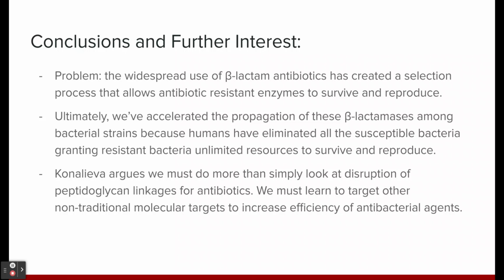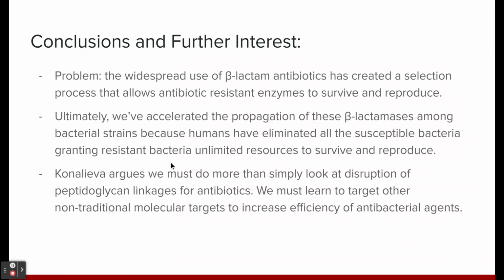Okay, so what are the problems here and where do we go now? The big problem is that the widespread use of beta-lactam antibiotics, penicillins, and cephalosporins has ultimately led to antibiotic-resistant bacteria that survive and reproduce, because we've basically knocked out all the susceptible bacterial strains and created unlimited resources for the resistant bacteria to survive and pass genes on to the next generation.